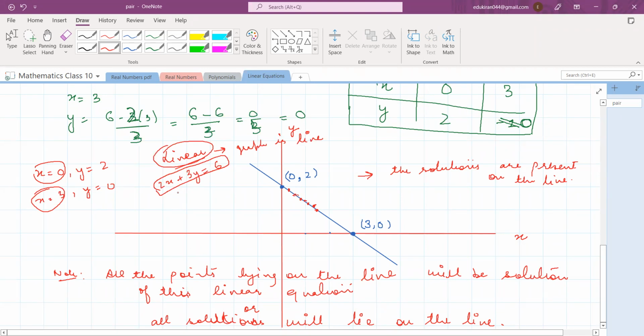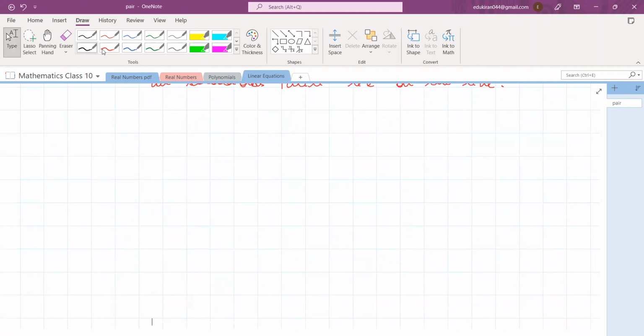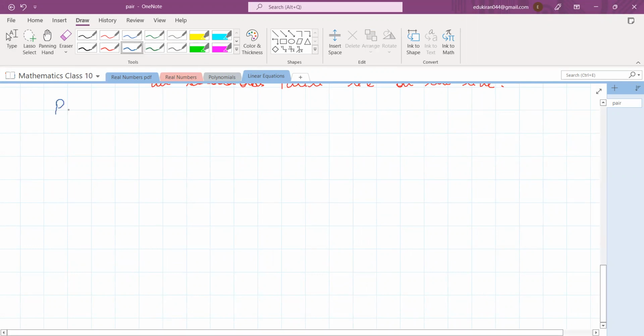Okay. So I think you understand a linear equation in two variables now, how to plot it, how it looks, and what the solutions of the line are, where they fall on the graph. This much part is clear. Now we come to a pair of linear equations, right? So far it was a single equation. So what happens when we have a pair? Now how to solve a pair, how to plot a pair of equations. That we will do now. So the next topic is pair of linear equations. Pair means two, that you all know.